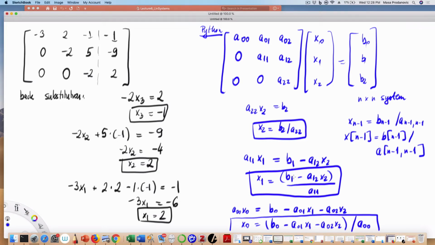And as I go, I need a rule depending on general i, element i, or j, or however I want to call it. So I'm always going to have, for xi, b of i and a of i involved. And then there's this sum going on here. Initially I have only one element in that sum, but then I have 2. And that sum is going over all of the previously computed x's. So we're going to get to this.